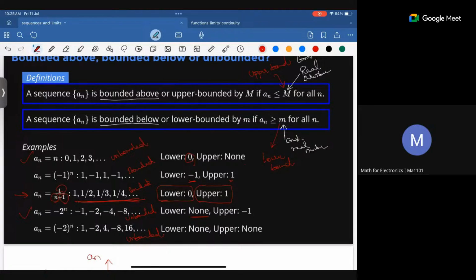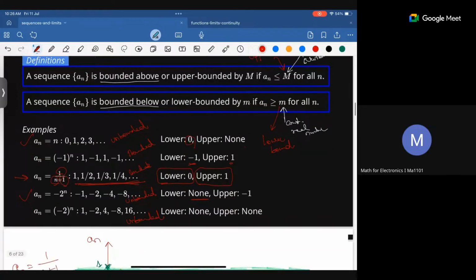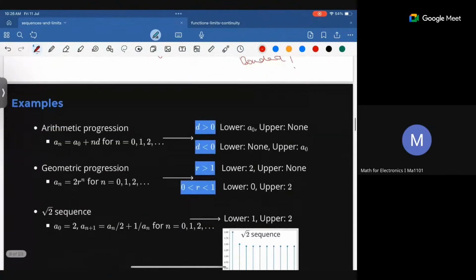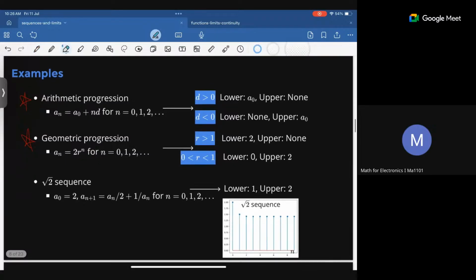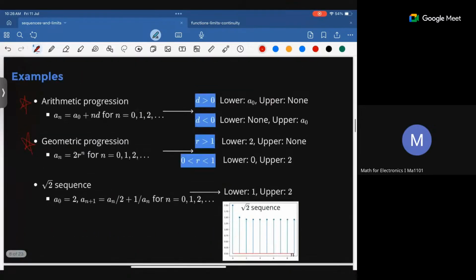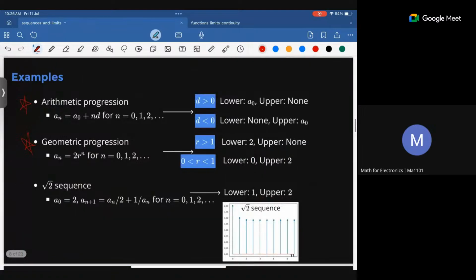Okay. So when we say bounded and don't mention whether it is above or below, it is both. Right. You have to check for both. When we say bounded above and bounded below specifically, then you have to just check for bounded above and bounded below. All right. So there are more examples also. Go look into this. These examples are given in the form of recursions. Right. So here also you can find a lower bound, upper bound, and see if both lower bound and upper bound exist, only then the sequence is bounded. Okay. All right. So solve some more examples related to these properties.